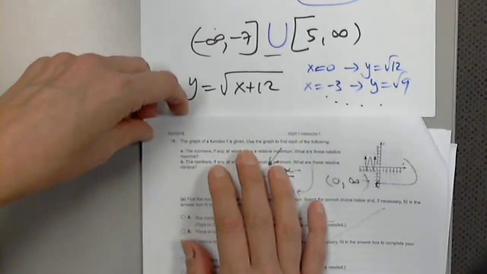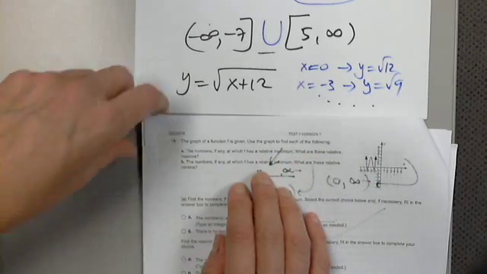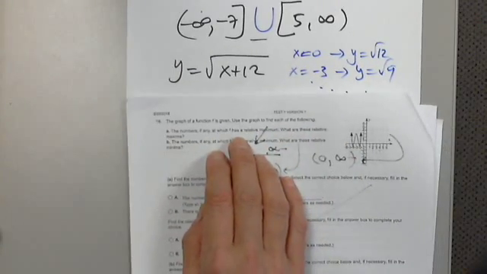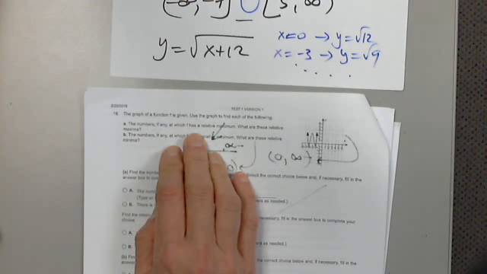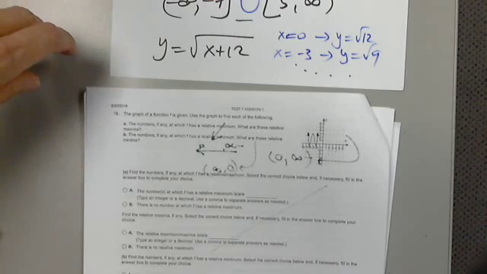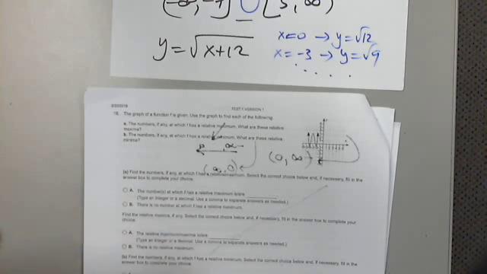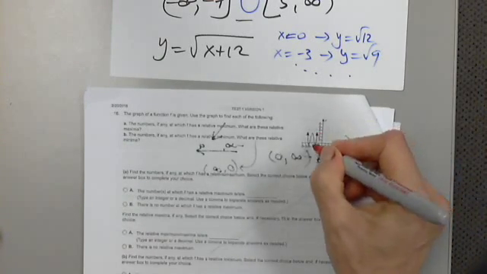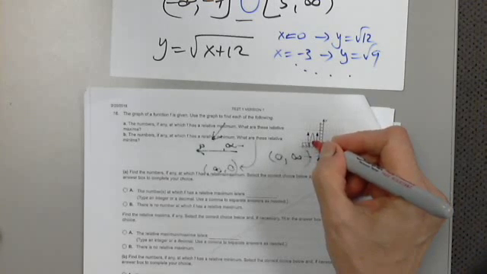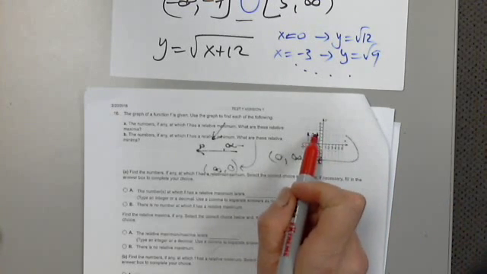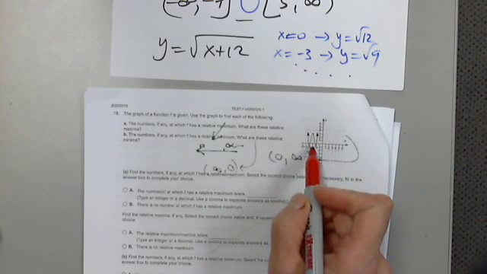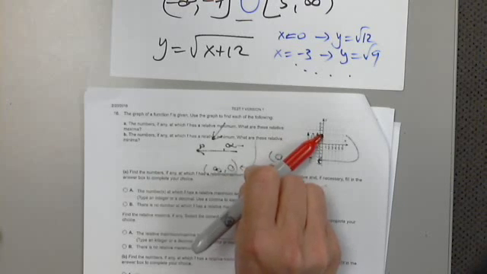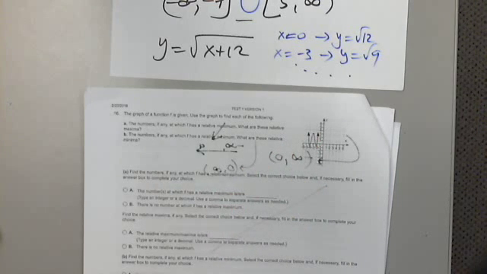The graph of a function is given. Use the graph to answer the questions. So for this question, as you see, we are asked to find the numbers where there is a maximum. So this is the number where there is a maximum. How much is the maximum? Its value is 3, which is the value of the function. The maximum is at negative 3. How much is it? It is 3. So that's the answer for part A.